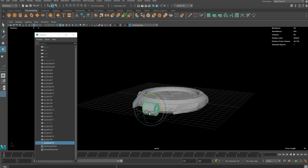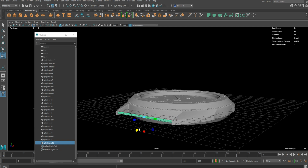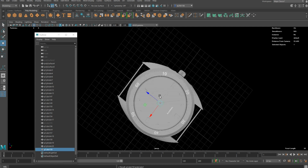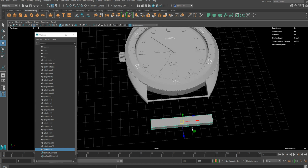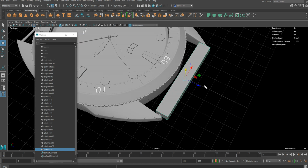Okay, I'm just gonna start from a cylinder, add some, I'm not really sure what it's called, but let's add some part for the straps there. You can add more details if you want, but I'm not gonna see this in the final render, so I'm just gonna go with this shape and keep it simple. Now I'm just gonna create a cube like that. And make it thinner and place it somewhere like that.